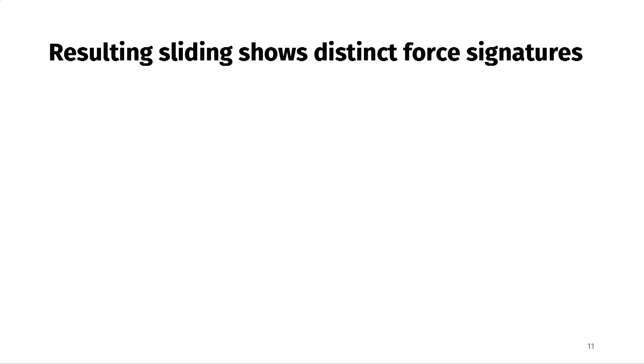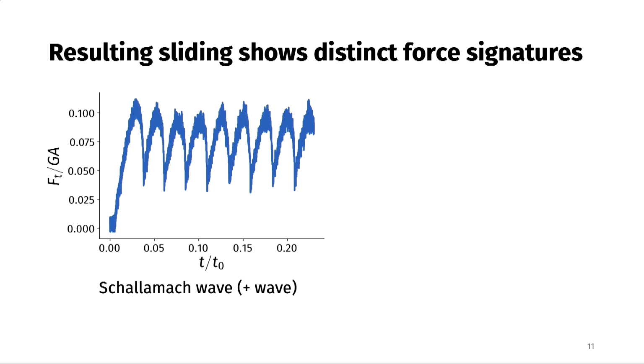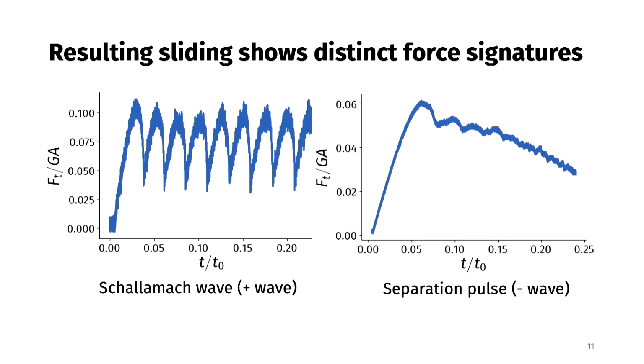The other feature that I also want to highlight is that both waves show distinct force signatures. If you just take the overall force, remember this is a velocity controlled experiment, the total force is an integral of the shear stress on the interface, and it oscillates like this. I'm calling the plus wave the one that goes in the same direction as motion, and the minus wave the one that goes opposite. And the force traces are very distinct. In the second case, you see it starts falling off. Eventually, the contact patch starts narrowing, even though the normal load is kept the same.